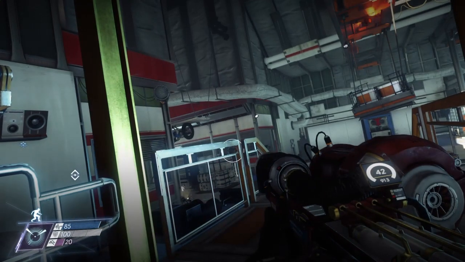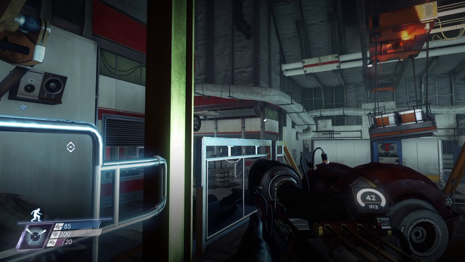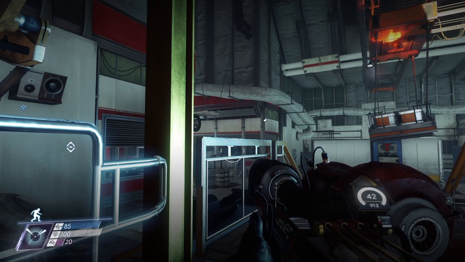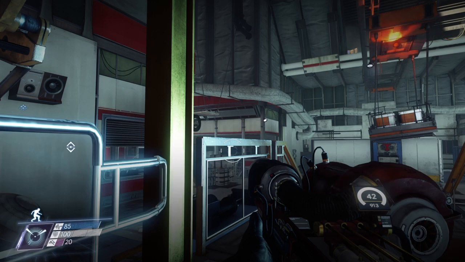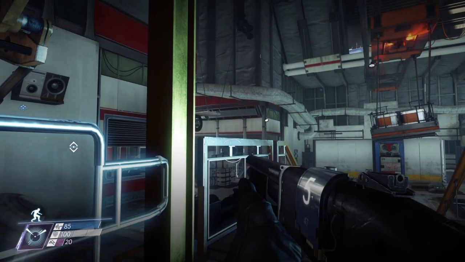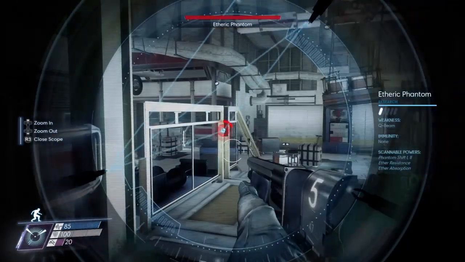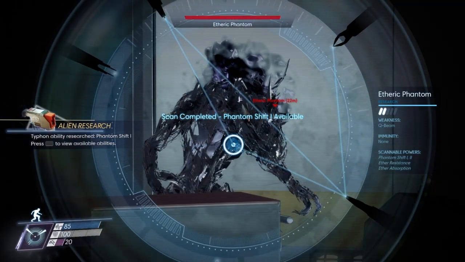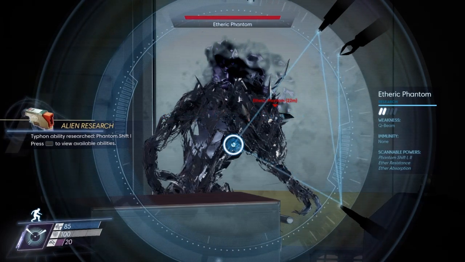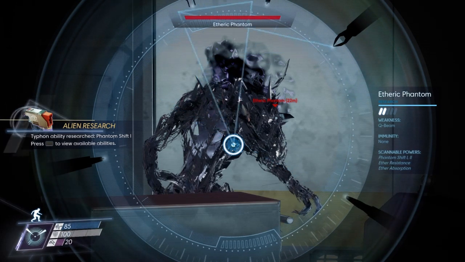If y'all watched last episode, you know there's a phantom over there. One of those Mortal Kombat phantoms, that's what my brain's telling me to call them. The ones that make shadows of itself and throw fireballs and teleport. You know, Mortal Kombat phantom. We did kill him last episode, but he hurt us. Etheric Phantom. Mortal Kombat, baby.